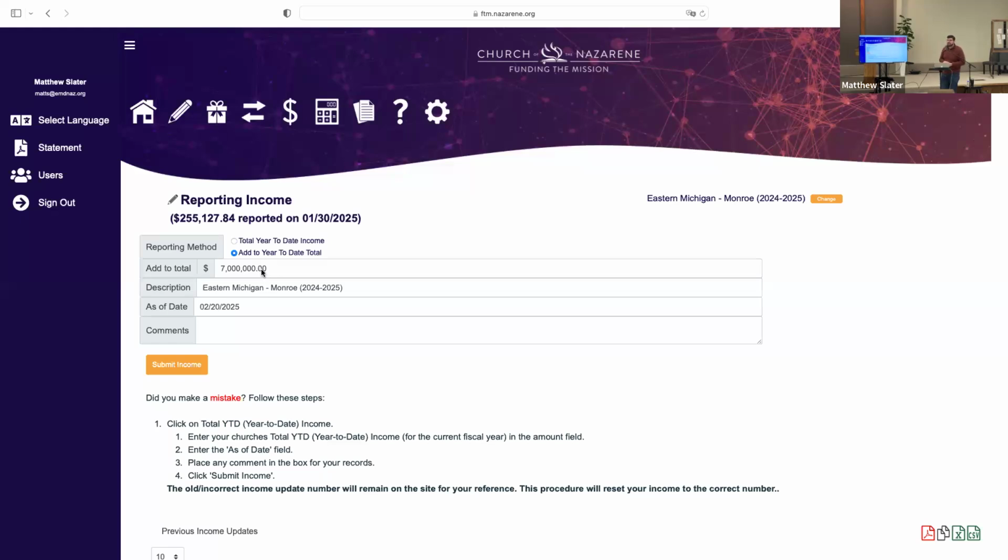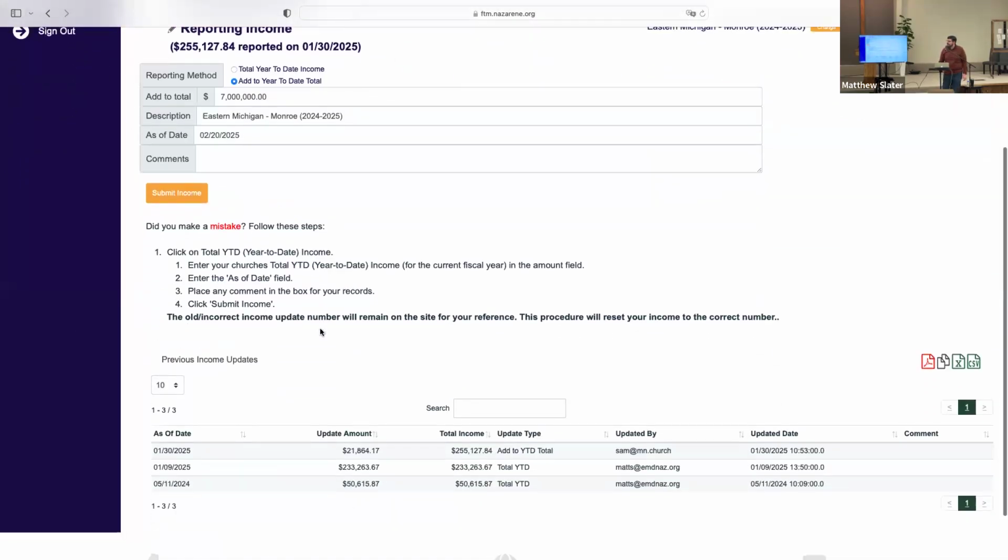Okay? What happens if you make a mistake? Instead of 70,000, we make 7 million. First of all, you're not going to make any mistakes. Nobody here is going to make mistakes when they're reporting income. Nobody has ever accidentally put 7 million in instead of 70,000, right? Actually, I think that happened on a few annual pastor reports last year. There were a few, like, wow, our churches are bringing in some great offerings.